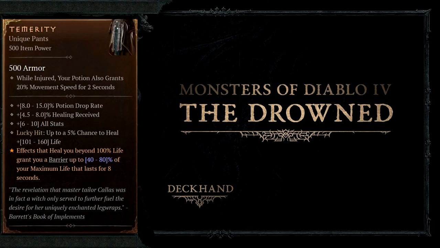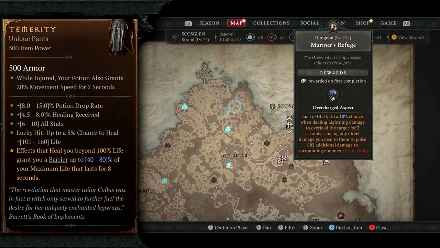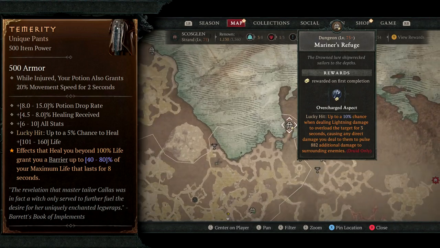Now the Temerity. This is actually one I'm chasing myself. This has increased drop chances from the drowned enemy type. So the best one to farm for this one guys is the Mariner's Refuge.